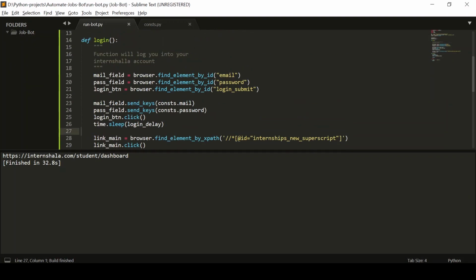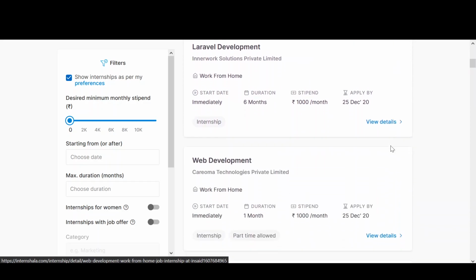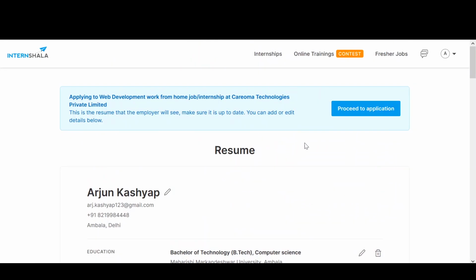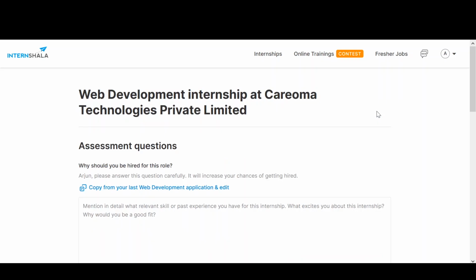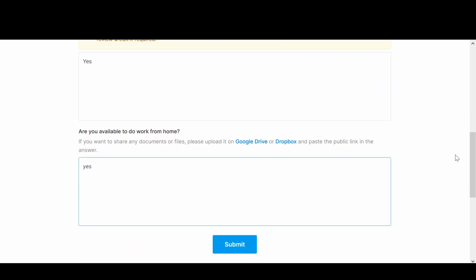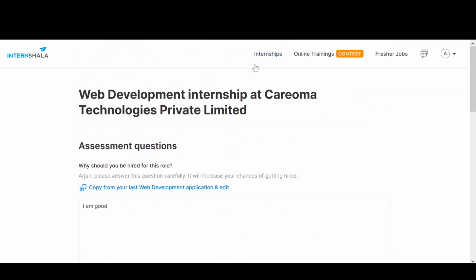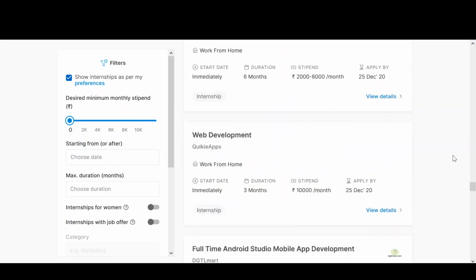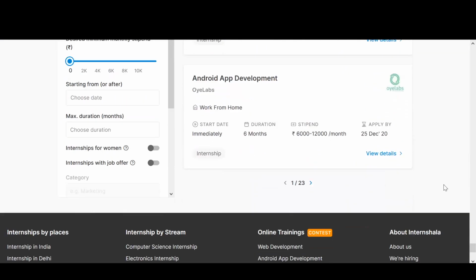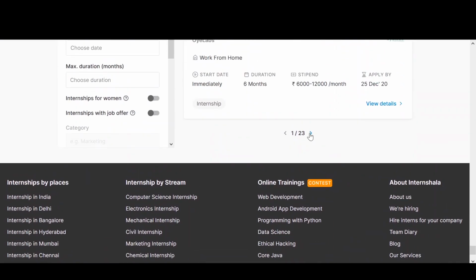Now I can see jobs and I need to click on every single one of them. I need to click on the apply now button and proceed with the resume and submit. The application page can sometimes have other input fields aside from the cover letter, which I am kind of lazy to handle. Also, I need to navigate to the next page and do the same thing all over again. So I'll first handle the page transitions.